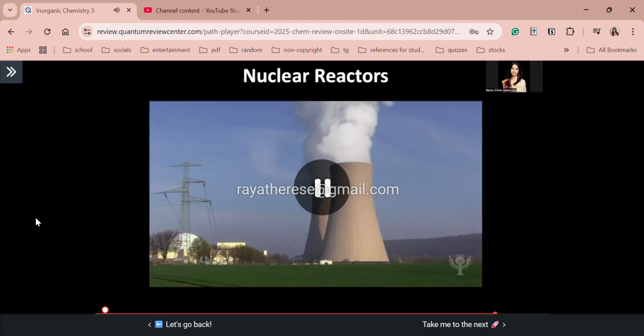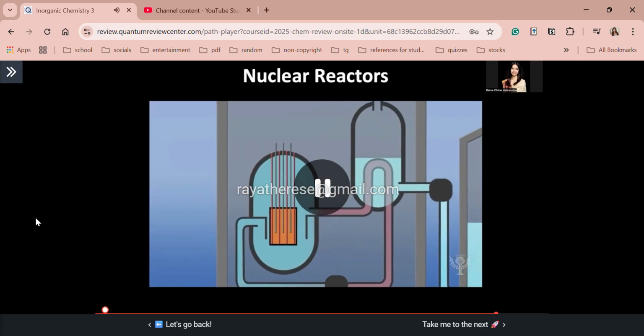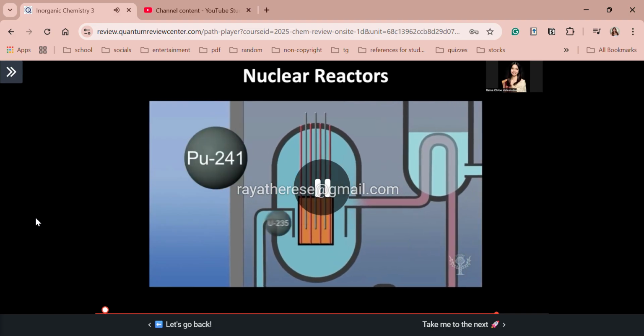Nuclear power is one of the ways humans produce electricity. The term nuclear power refers to the source of this energy, the nucleus of atoms. Here's how it works. Inside a nuclear power plant is a nuclear reactor where heavy elements like plutonium or uranium fuel nuclear fission reactions. These elements are contained in fuel rods. The fuel rods, where the fission chain reactions occur, create enormous amounts of heat energy.